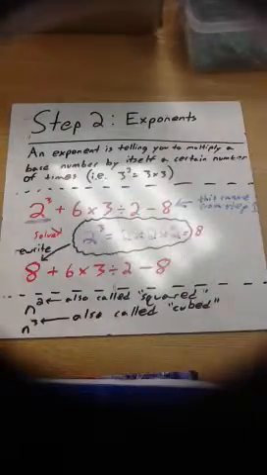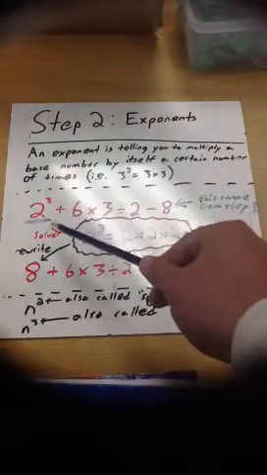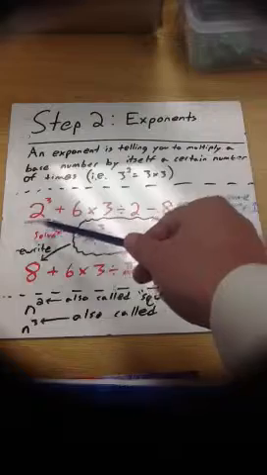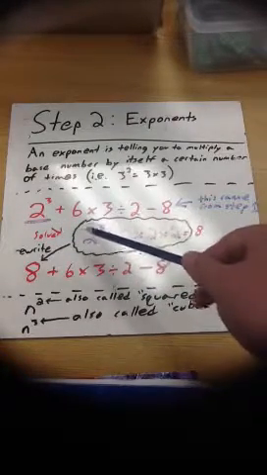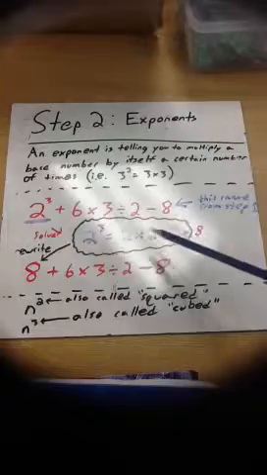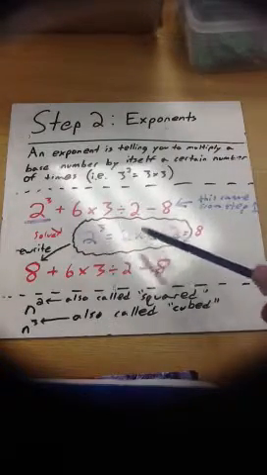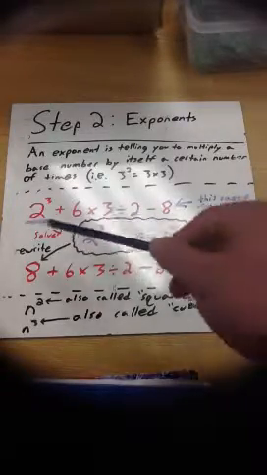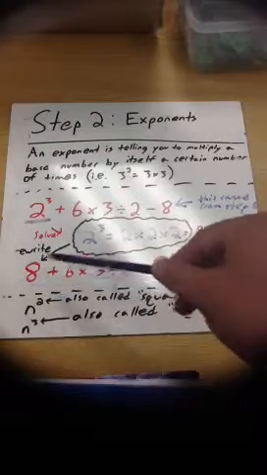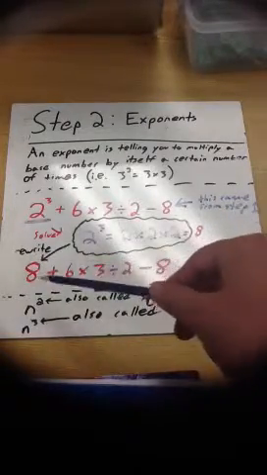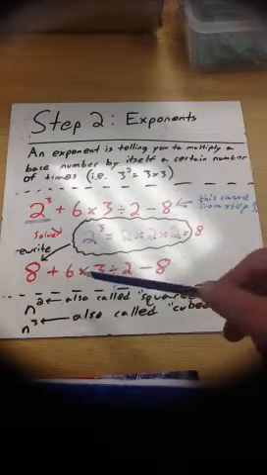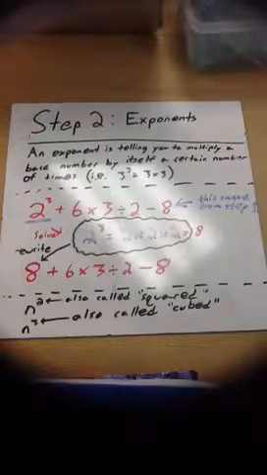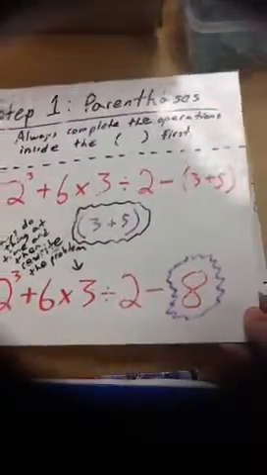Here, if we look at our original problem, we have 2 to the third power, or 2 cubed. We underline that right there, and we move it off to the side, and we do 2 to the third power, which equals 2 times 2 times 2. Notice the 3 2's. That's how we do it. 2 times 2 is 4, times 2 is 8. We take that 8 and we write our equation down again, replacing the 2 cubed with our answer for that, which is 8. So now we've simplified our problem to be 8 plus 6 times 3 divided by 2 minus 8. Looks a lot simpler than the one we had in our original problem from back in the beginning.